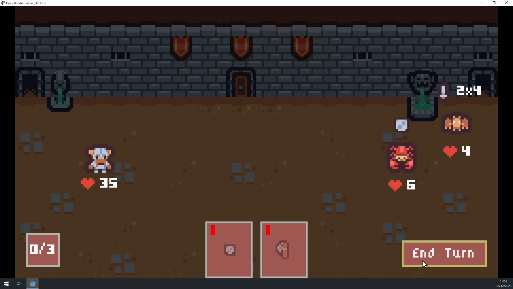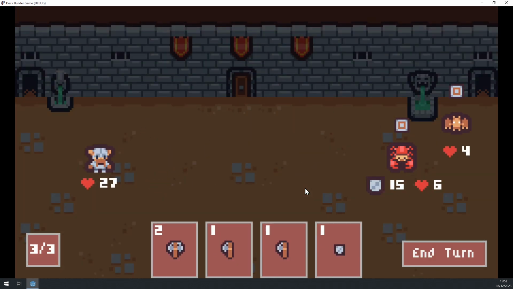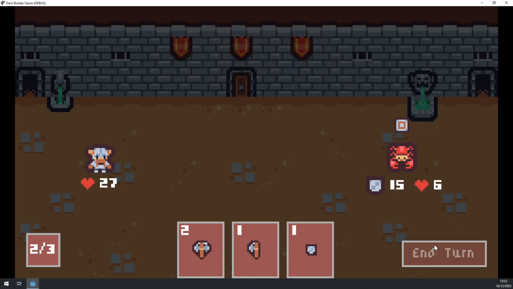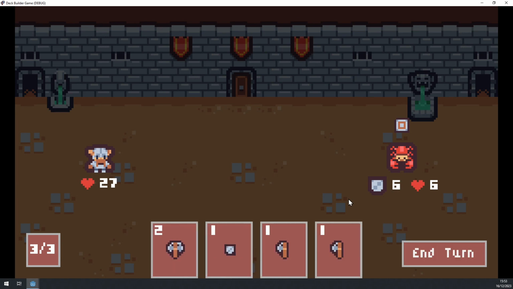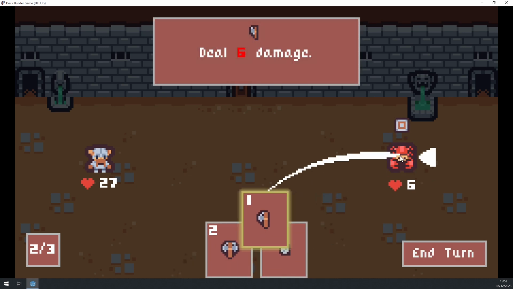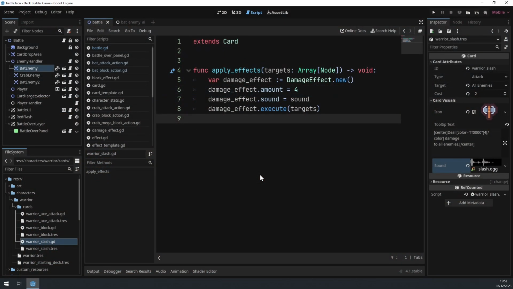In this video, we'll introduce sound effects and music to the game. On top of that, I'll show you how easily we can create and add new content to the game by introducing a new bad enemy to the game and also adding a new card to the player's deck, which deals AoE damage. On top of that, we'll finally get rid of our debug messages for the win and lose conditions of the game. So when I actually win the game, we'll see this victorious sign here and I can click on awesome to close the game.